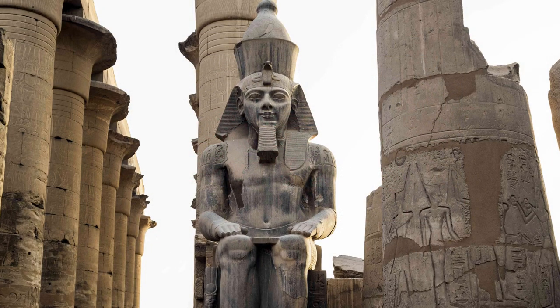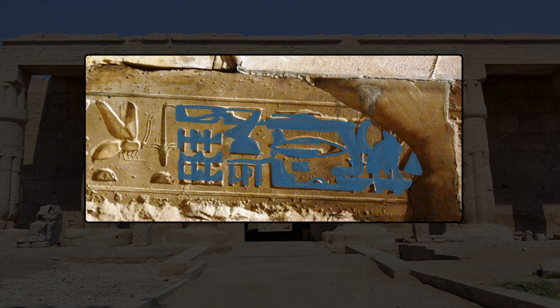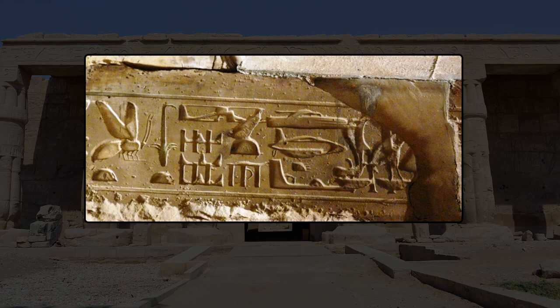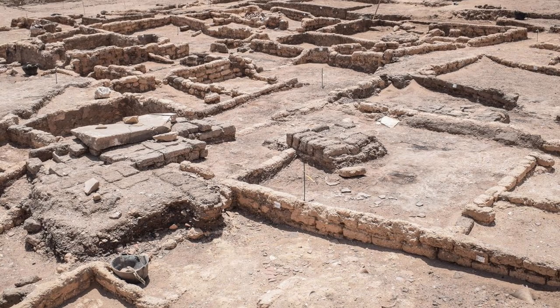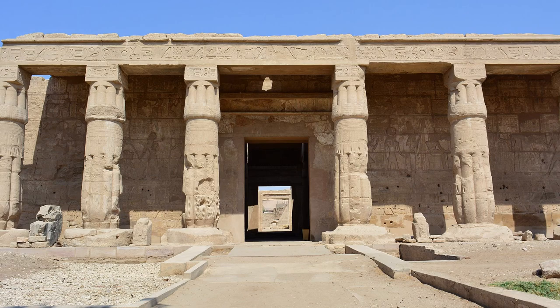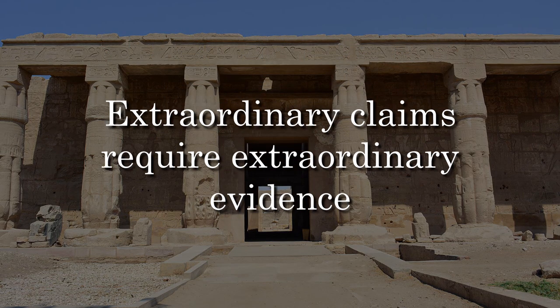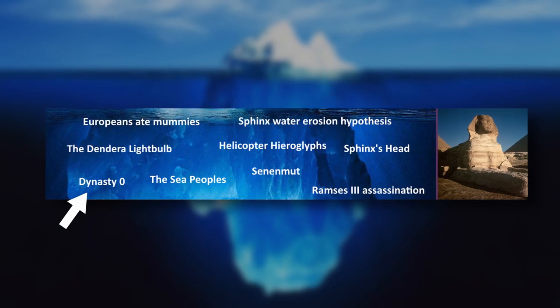This practice of pharaohs reusing old monuments and carving their name over those of their predecessors was extremely common, and especially so during the reign of Ramses II. Over time, the plaster has worn away, leaving both inscriptions partially visible, creating these odd shapes which our modern eyes can interpret as advanced technology. As with the Dendera light bulb, if ancient Egyptians possessed such technology, we would expect to find some evidence of them through archaeology and literature, rather than a single inscription from a lintel at a single temple. When you hear fringe theories like these, just keep in mind the big picture and the maxim that extraordinary claims require extraordinary evidence.